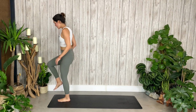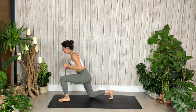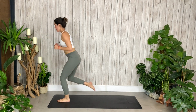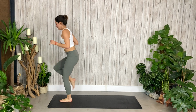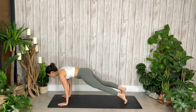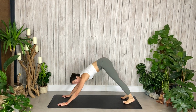Left foot down, right knee to chest. Remember, we can hop with these. Bring the right foot back, lower the knee. Hop it up. For 4. For 3. For 2. Last one. Bring the right foot back. Lower the hands. Left foot back. Your optional vinyasa to down dog.